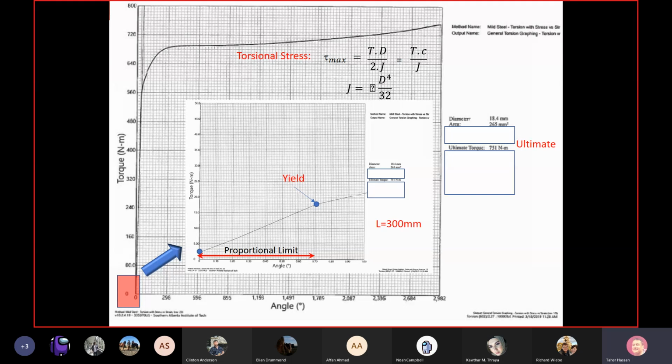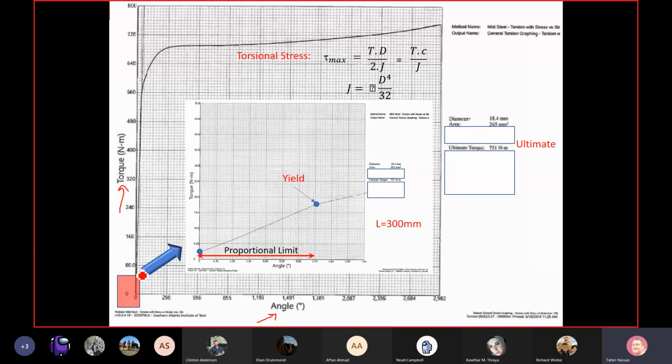This is what you will see in the lab. In the lab, I provided you some data which was collected in SATE a year ago, I think in 2019, or more than a year ago. In the lab, we provide you with some graphs. The first graph is of torque. As we apply more torque, we get more angle. This graph is developed by the machine. Remember, the machine measures the torque and the angle and is able to plot this graph for us. You can see the graph is very similar to what you've seen before.